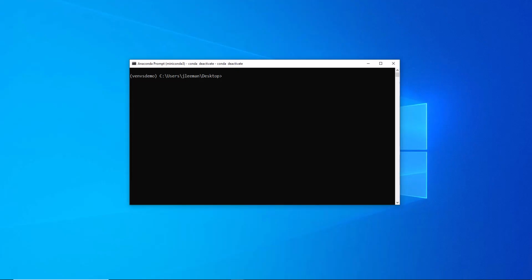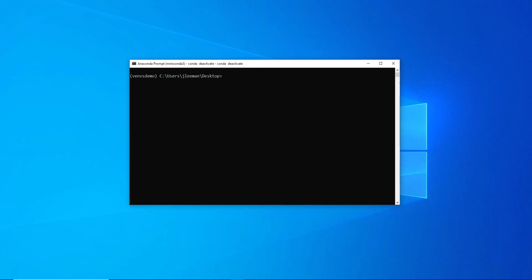Now, since I do want to avoid touching my system Python, I have created an environment with Conda called venv-demo. So we're actually going to be running inside of that. It's a little bit pointless at this point, but it's a good show of how you can do this, and if you do run onto a project that uses VENV, this is one way you can accomplish doing that without touching the system Python. All right, so I'm in my environment.